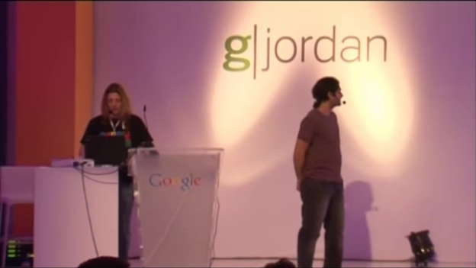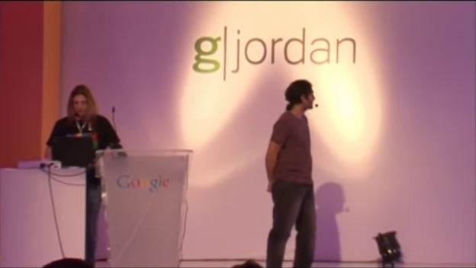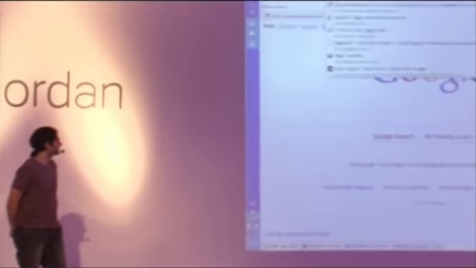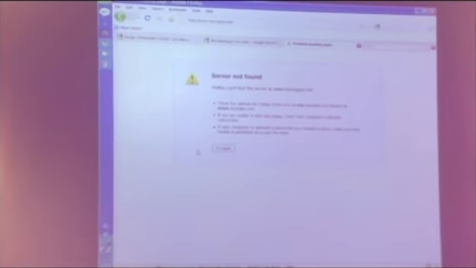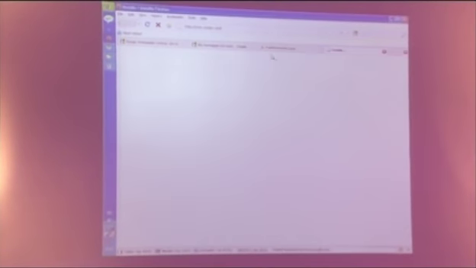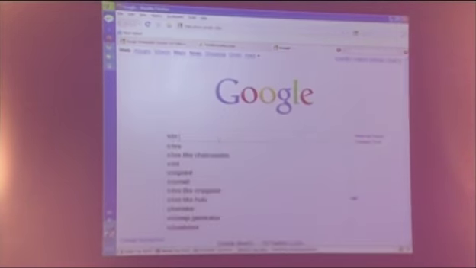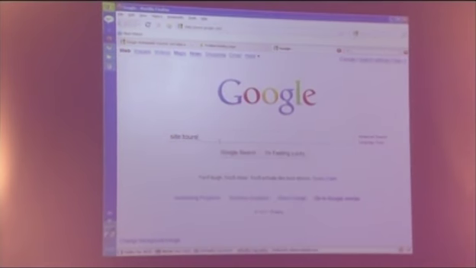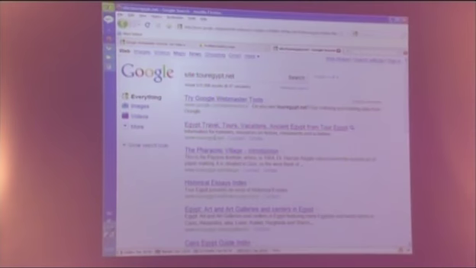So I want to show you this website, called touregypt.net. It's not loading. Okay, so this is the website, touregypt.net, the site search.